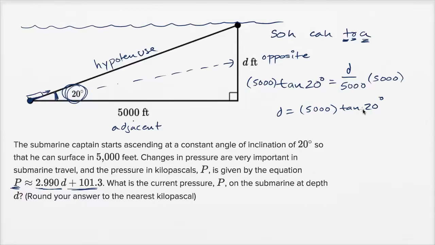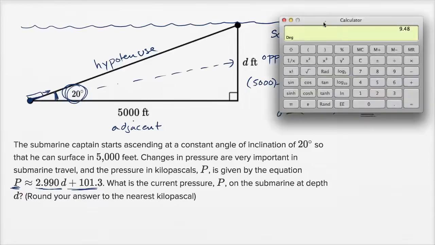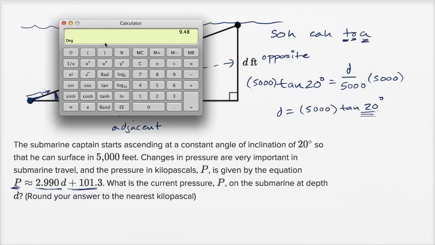Well, tangent of 20 degrees, we're going to need a calculator for that, and luckily we have one. Now, when you use your calculator, you want to be very careful that you are in the correct mode. You want to be very careful that you are in degree mode. Depending on your calculator, there are different ways of going between degree and radian mode, and I encourage you to get familiar with that. That's going to be useful for you, potentially on the SAT, but for sure when you're in trigonometry class. But I'm in degree mode here.